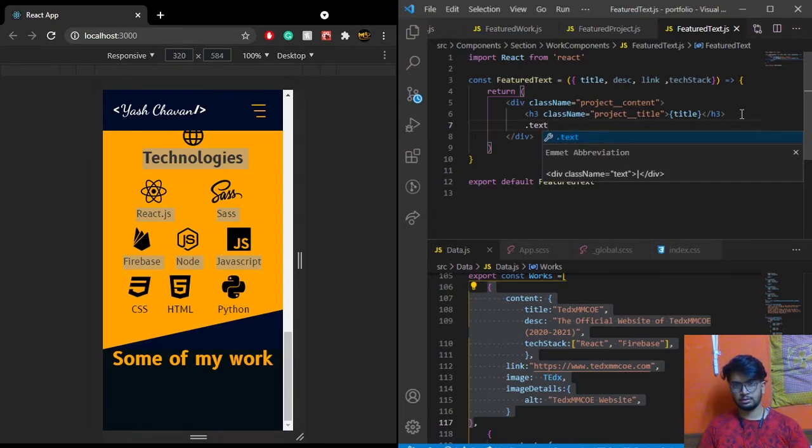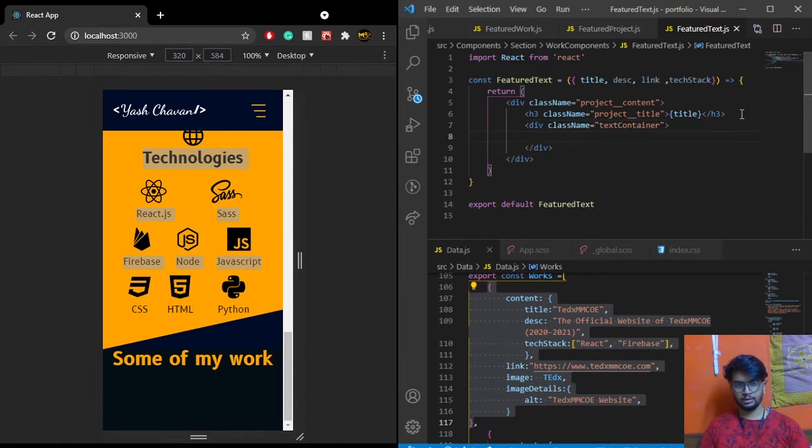So let's just do accordingly now, and here we have the text container, which will have the text description. So dot text description, which will have a p tag, in which we'll be sending in our description.